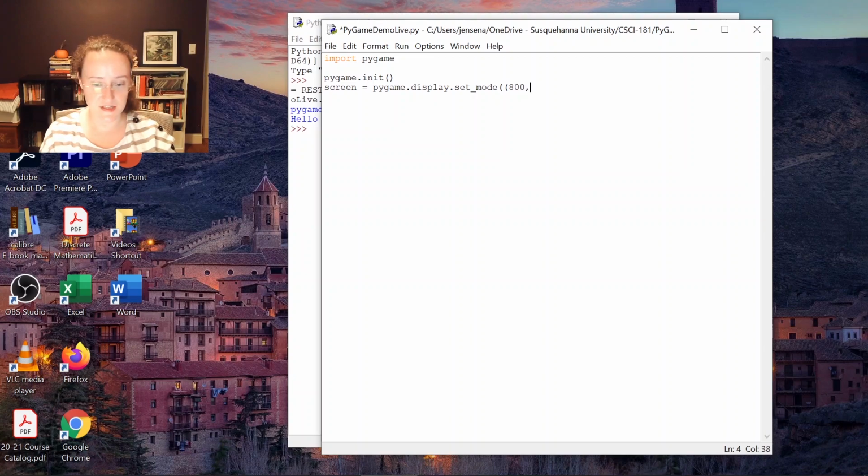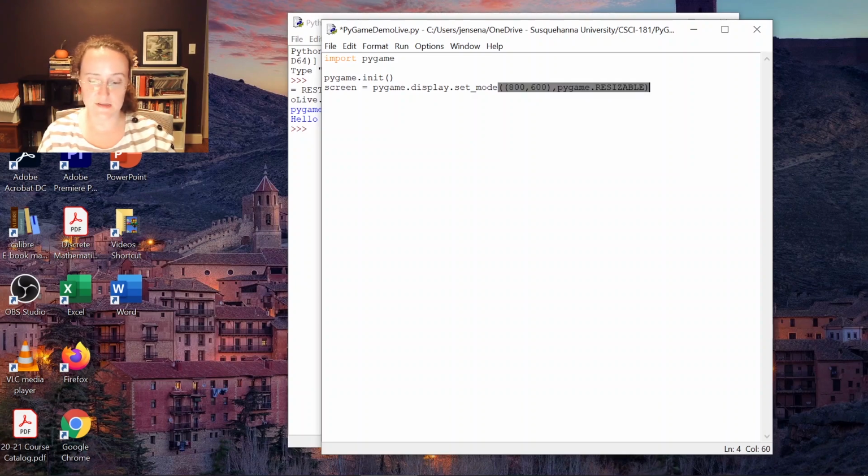Okay, so the first argument in this set_mode function that makes the screen for you is the size that you want the screen to display as when the user first runs the program, and it's a tuple with 2 numbers in it. I'm going to do 800 by 600 because that should be a pretty good size for most people's monitors. And then the second argument that I'm going to pass it is pygame.RESIZABLE.